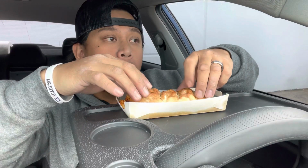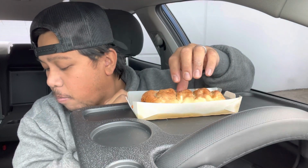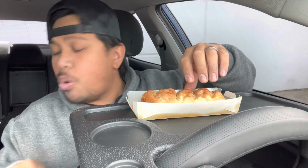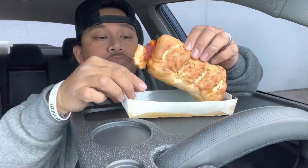Ready to go. Alright. Got my water on deck. Alright, first bite. Before I do that, what is this? This piece of cheese.